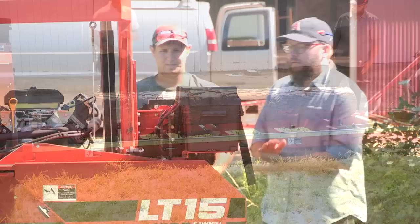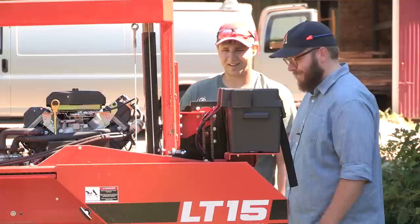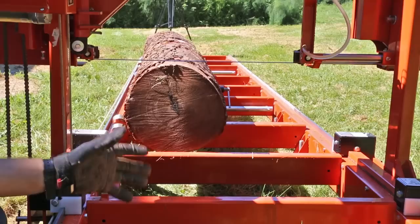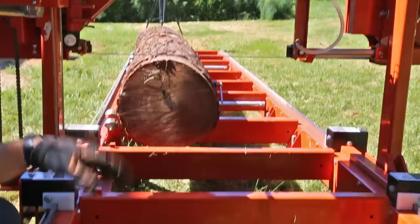So now that we have our log in place, we just want to do one last check to make sure we aren't going to be cutting through any metal. Definitely. We're just going to come down here and you can kind of just look down the blade. Things you want to notice are this box on the rail here. Make sure that's going to clear and that the log's not shooting out over that. And then all those side supports are below, for sure, the center of the log and anywhere that blade's going to be, basically.